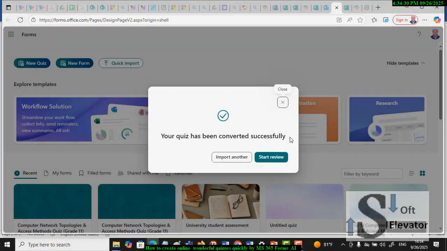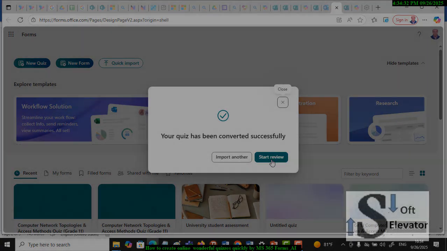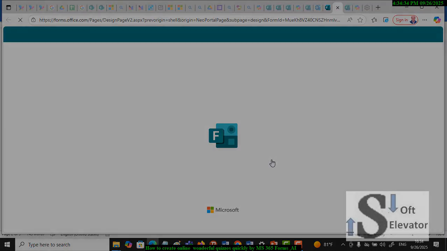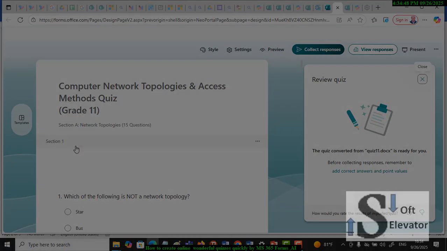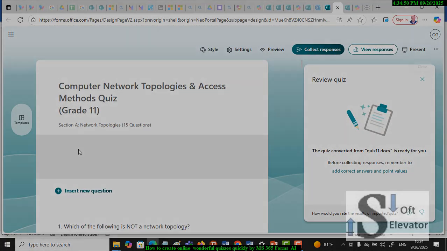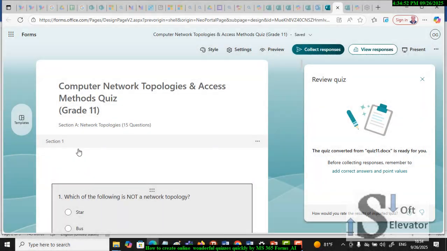This is according to your setting. Your quiz has been converted, ready to start review. Okay, now you can edit also. You can make some additions in this form, and we will show you. You have to add here in section 1, insert the name of the student.